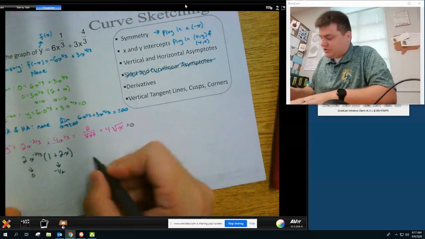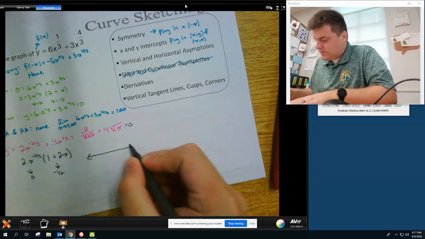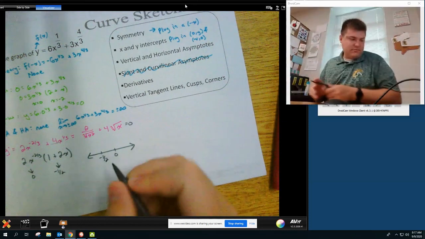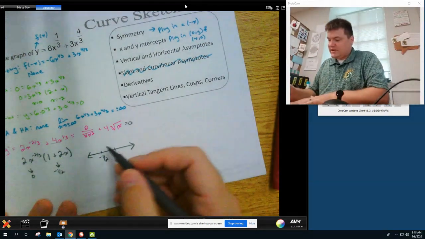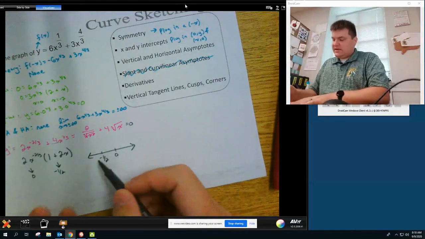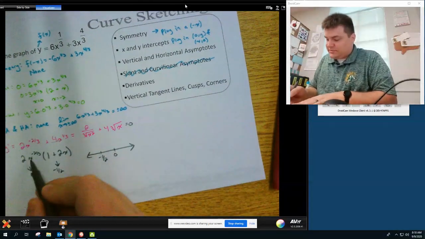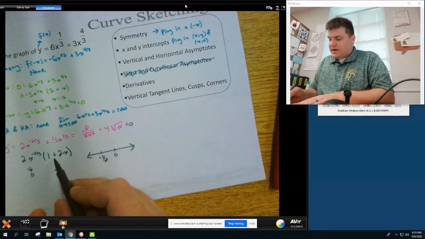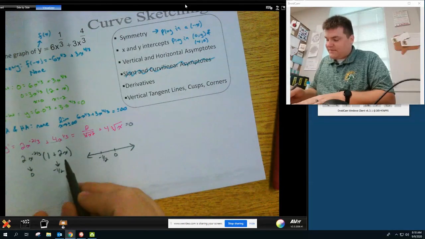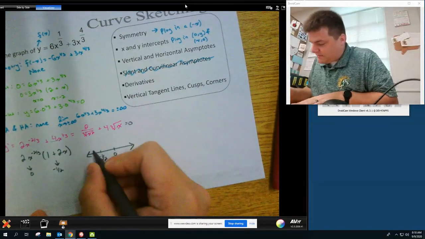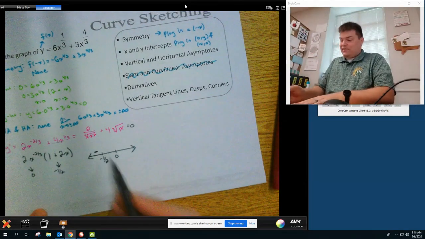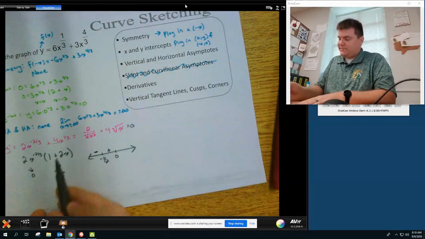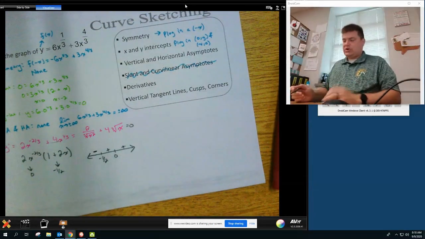So let's go ahead and make my sign chart. So we have a 0 and we have a negative 1/2. And we can go ahead and make our sign chart doing this. So we can plug in numbers that are less than that, like a negative 1, for instance. Well, this will always be positive because of that squared. But if I plug in negative 1 into here, I'm going to get a negative. If I plug in a negative 1/4, I'm going to go positive, positive. If I plug in a 1, I'm going to get positive, positive. So this is what my chart looks like.